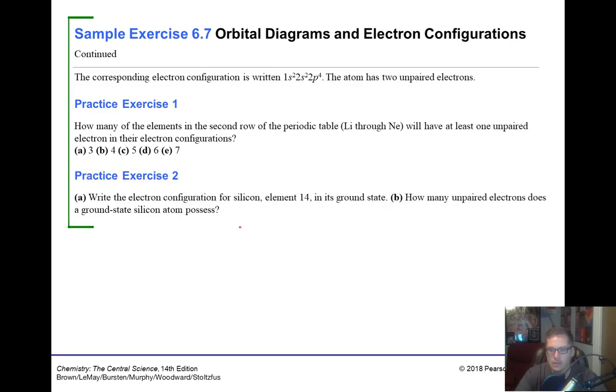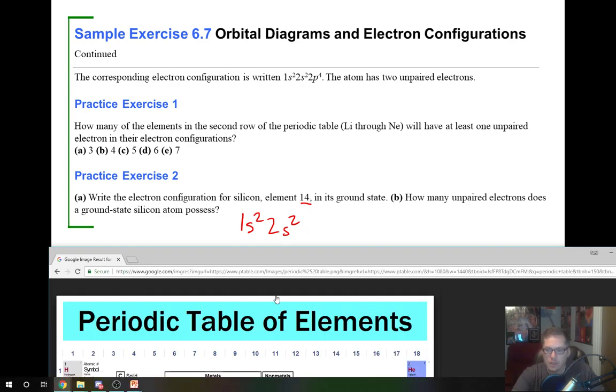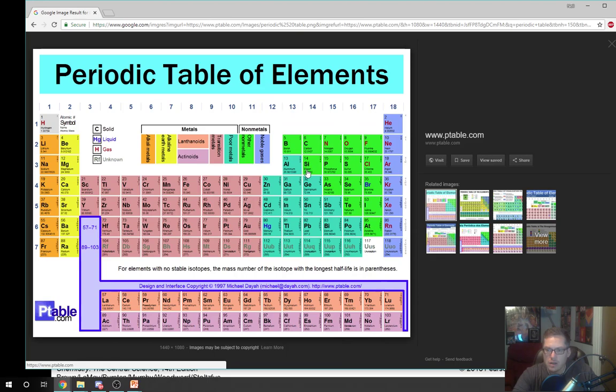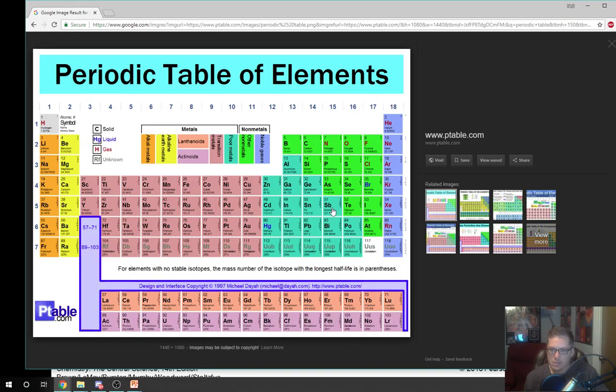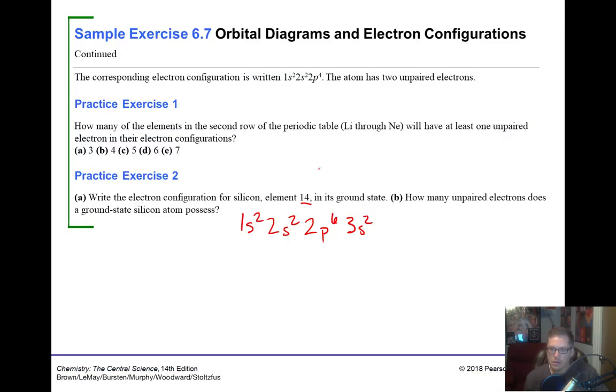All right. So let's write out the electron configuration for silicon, element 14 in its ground state. So silicon's element 14. So we have 1s2, 2s2. Remember, when we add all these guys up, they should add up to 14. If we look at the periodic table again, right here. All right, so silicon's 14, so we know for sure we're going to fill up all the way up to 3s2, no problem. So 2p6 is going to be filled, and 3s2 is going to be filled. So right now we're at 12, so we got 2 more electrons. So these guys right here, aluminum and silicon. So we'll have a 3p2.